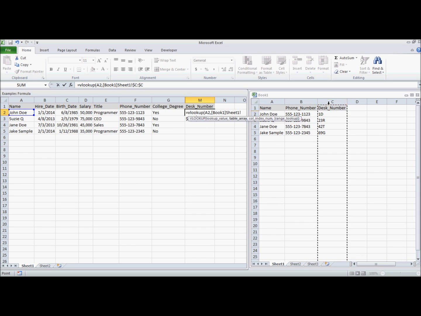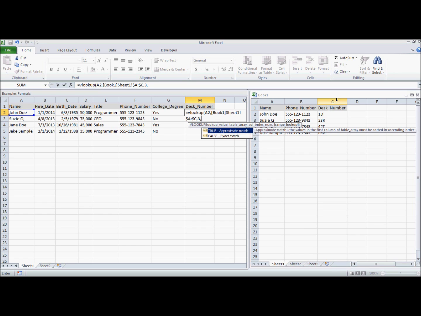So we're actually going to select all 3 of these, and as you'll note, to the right-hand side of my cursor, it says 3C. That means I've selected 3 total columns. That'll be important for our final argument. So our third argument is, what am I looking for? I've selected columns A through C. It's going to ask, what number column do I look at? In this case, I have A, which is 1, B, which is 2, and 3 is C. I want C. I want to carry the desk number over. So I'm going to select 3 in this argument.